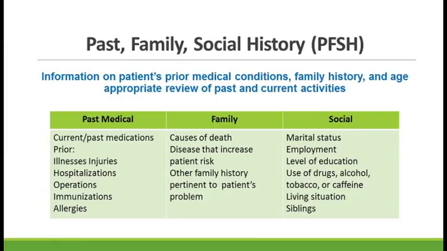Negative responses may also be credited for history. For instance, if the patient states they have never smoked, that can be credited to social history. This grid provides examples of information that may be counted toward each history, but again is not all-inclusive. One specific finding within each history will credit the provider for that type of a history.